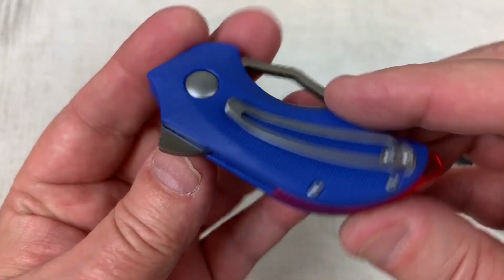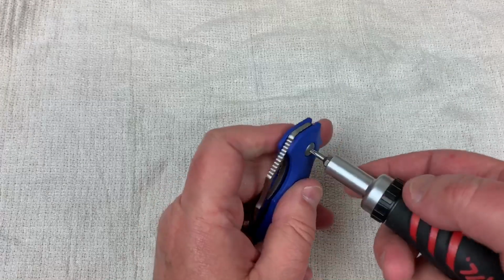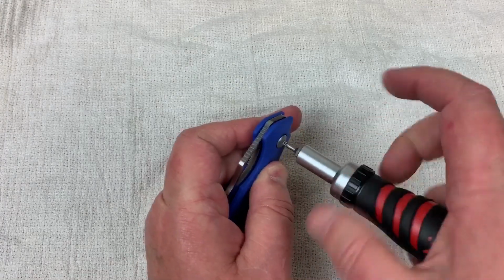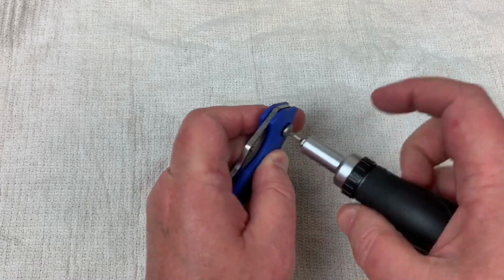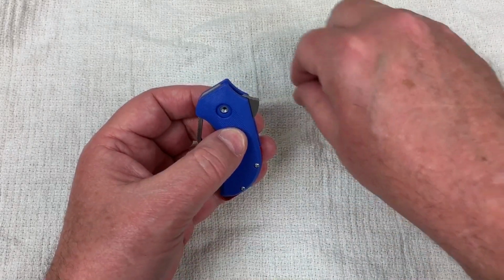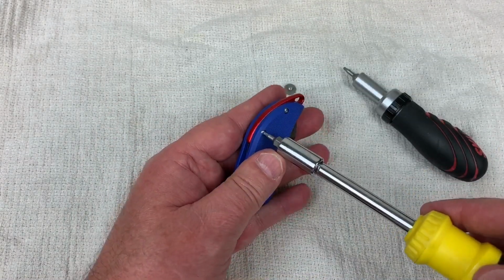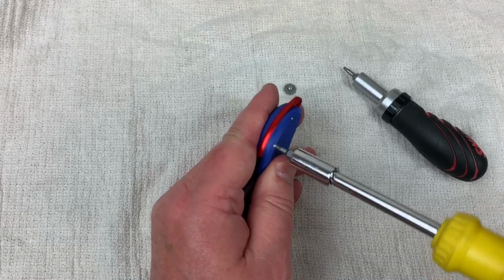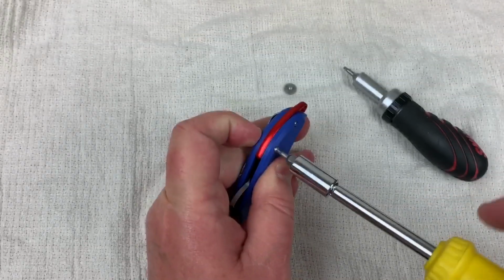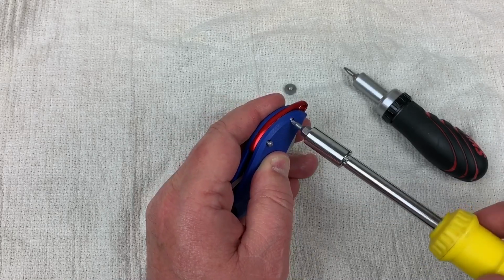Well, let's have a go of it. Let's come from the front because that's our only choice here. I think I popped this thing apart before just to check to see if it had bearings because it was really stiff. So there goes that one. So this shouldn't be any unexpected problems with this knife since I almost guarantee I had this apart.